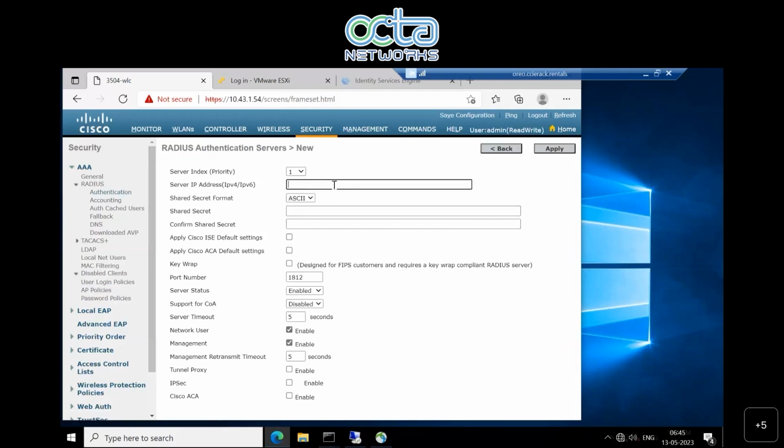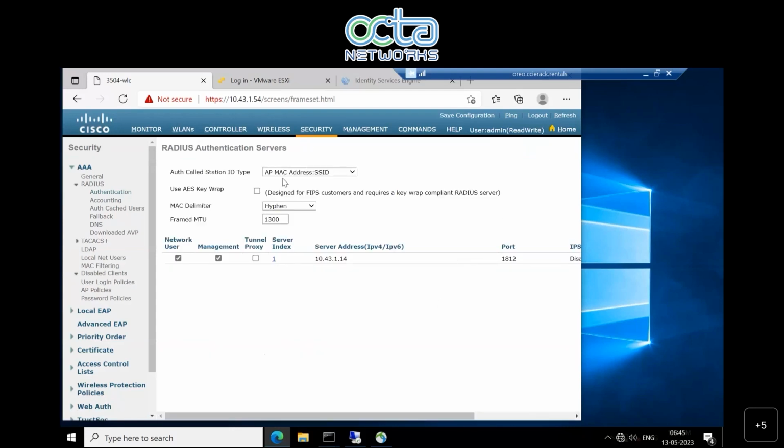Let me try that out. 114, which is my ISE, also 43, right? Shared secret. This is CIE. Okay, let's go for this setting. COA is enabled.